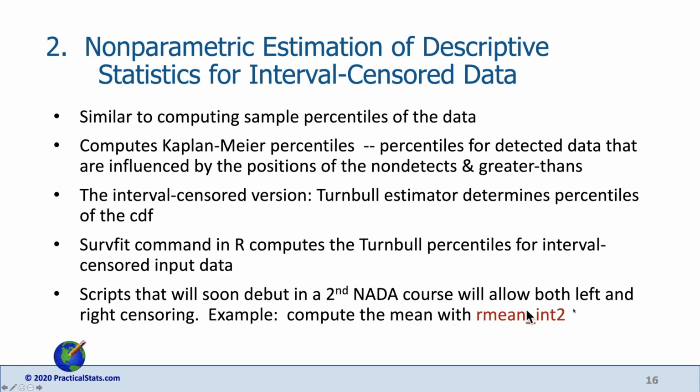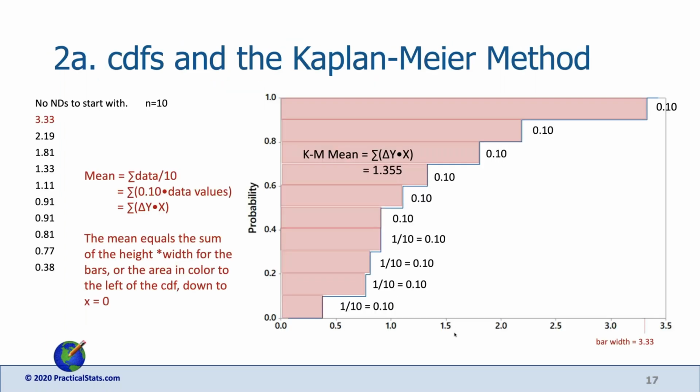And so these things would allow both left and right censoring, and you could do things like computing a mean with those. And so I'll give you an example of that in a minute. All right, the way these methods work, and all these overheads come from overheads. That's showing my age. All of these slides, all of these PowerPoint images are from another webinar. So if you haven't seen it, it's the webinar on the mystery of non-detects, how censored data methods work. So this is showing you the Kaplan-Meier procedure, which is very much like the Turnbull.